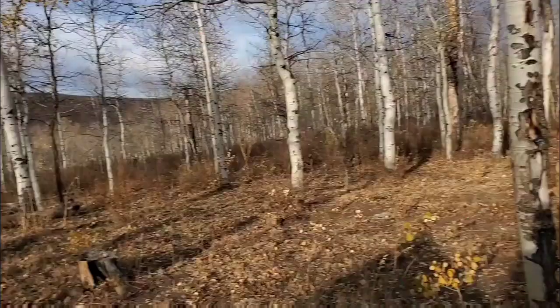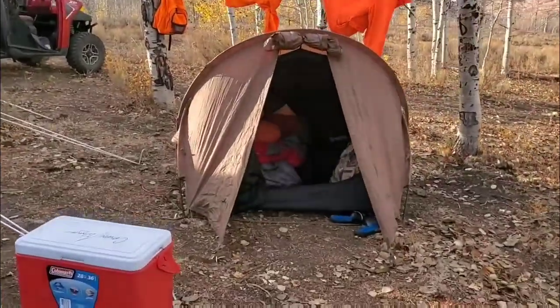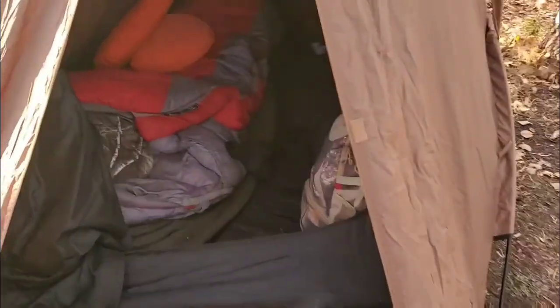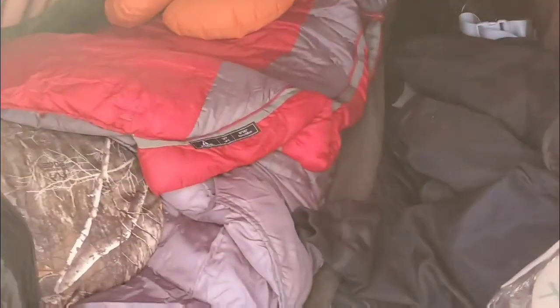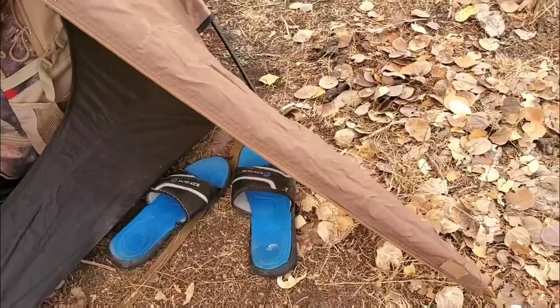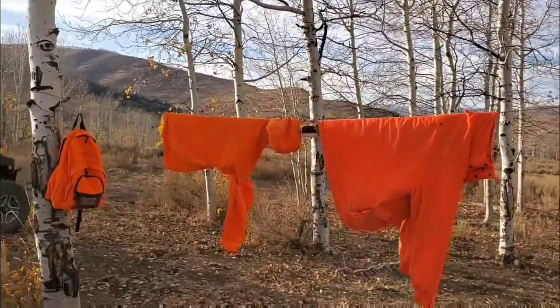Folks, we are set up. I'm going to turn you guys around so you guys can see this a little bit better. All right, there's my little tent. Now I do have my Therm-a-Rest in there. I have a minus 20 bag and my Alps pillows, my extra clothes, my flip-flops for going to the bathroom in the middle of the night. And I always hang my orange that way people see us.